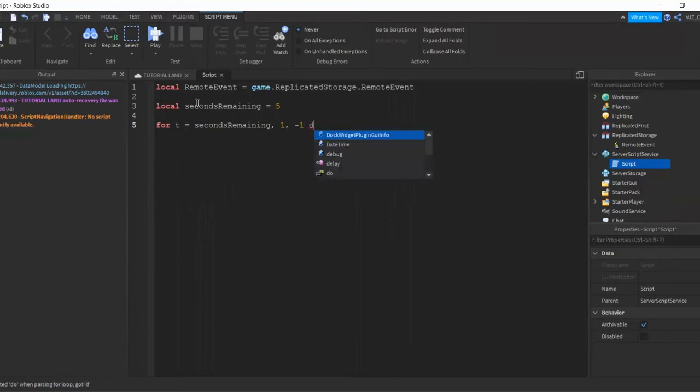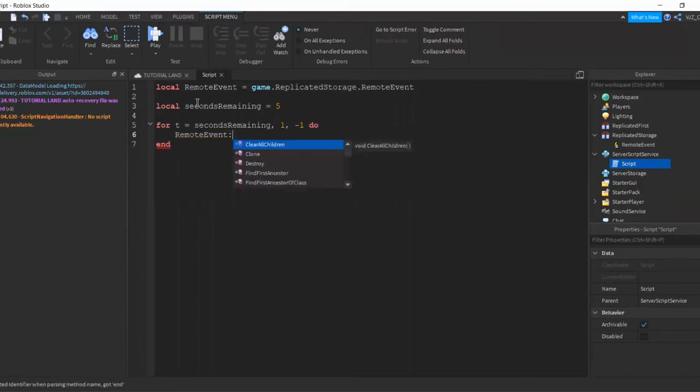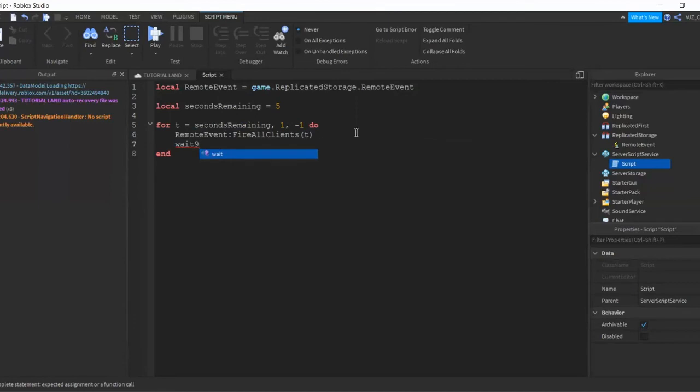Do remoteEvent:FireAllClients, and t is the seconds remaining, and we'll wait 1 second, and then t updates again, and so on and so forth. Notice that this method changed, as it's not FireServer but FireAllClients, because all clients will see the countdown now.